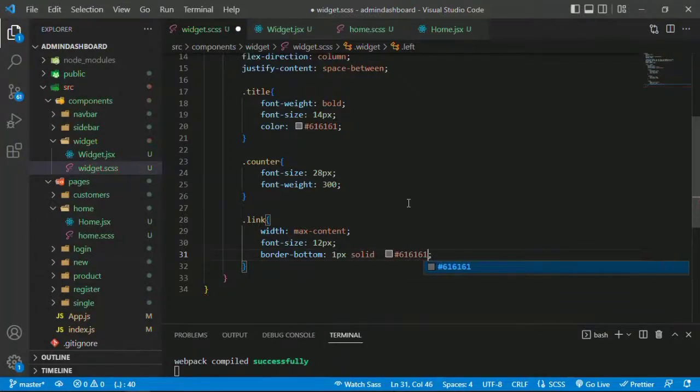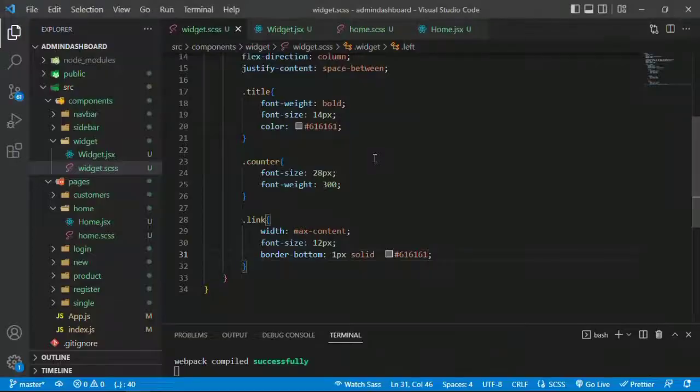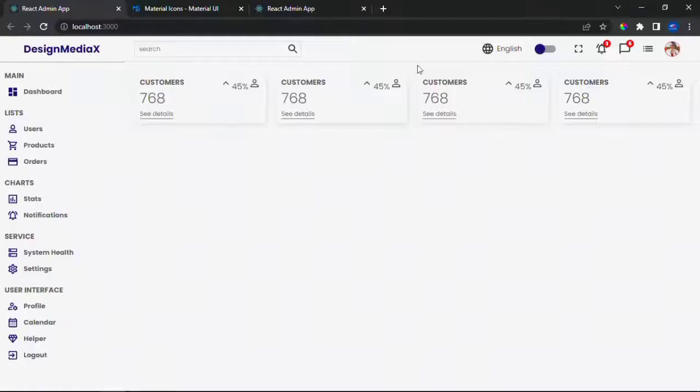Alright, so let's use the other one. I think this is better. Okay, let's just put X here as 4 pixels. That was the error we had. So we're having our box in order right now.